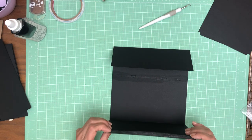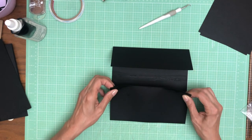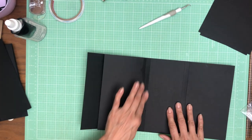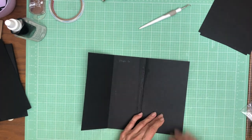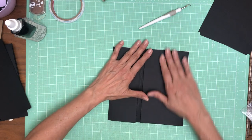Sorry you guys, I made that mistake earlier, but hopefully this is clear enough, and if not, you've got page 3 that you can reference. Okay, so that is what this is going to look like. And actually I want it to close this way, and then we're going to have this 1/2 inch gap.